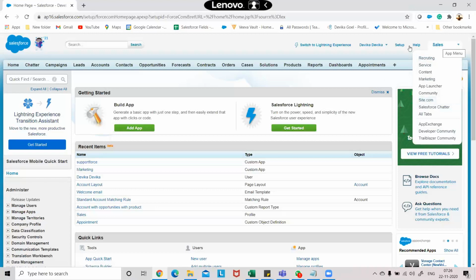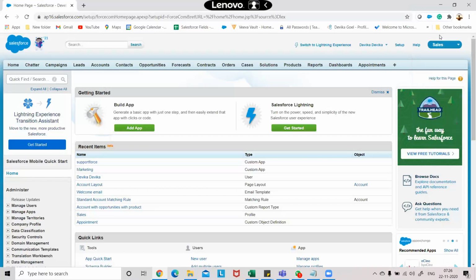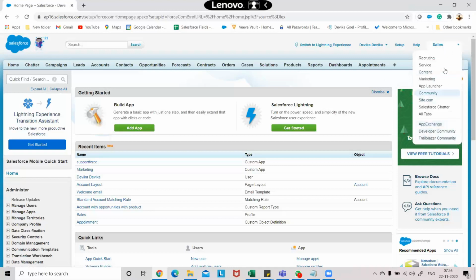So that's not Sales, that's basically the app menu. Do not get confused when I say app menu. App menu means this entire section. It doesn't mean that Sales is the app menu. No, this entire section is called the app menu.